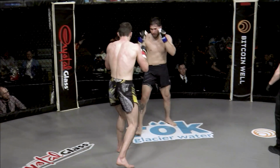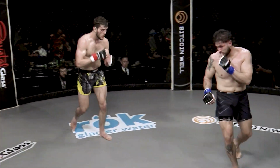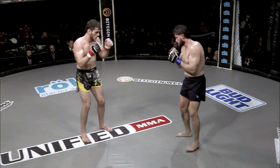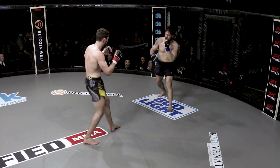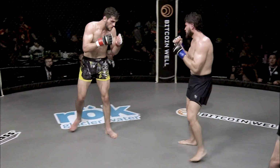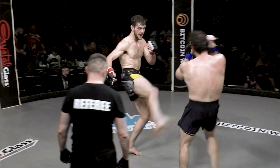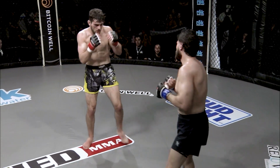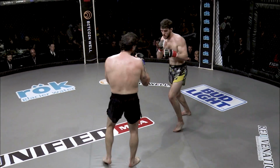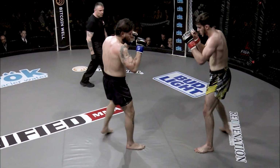Another beautiful inside leg kick by Moore. Yeah, and that's smart. Just keep on it and use it to set up something big now. Because they're all landing. And you know that Moore is aware of the takedown attempt that will undoubtedly come. Yeah, Lopez did a ton of damage early when he was on top, and his takedowns have looked really crafty.